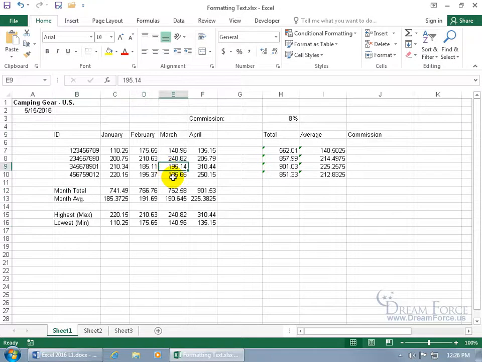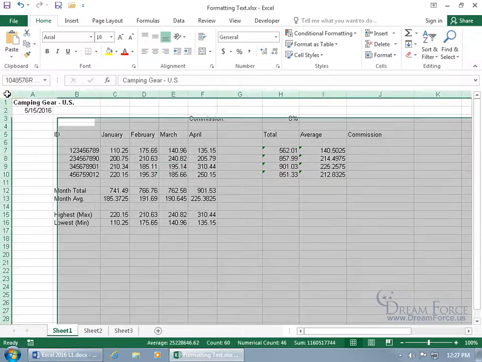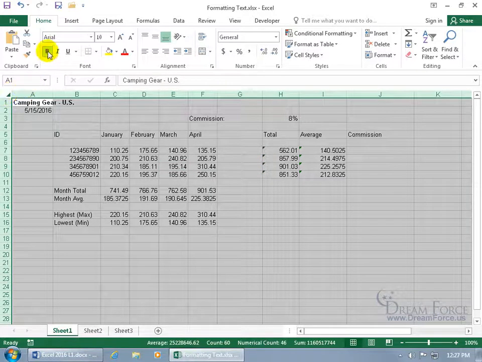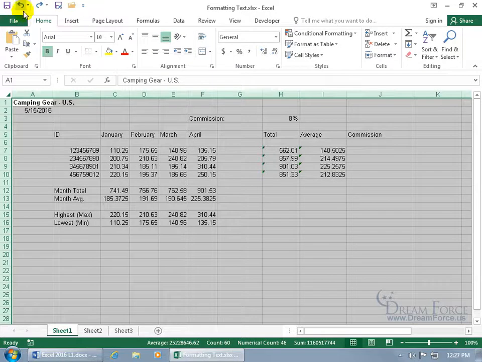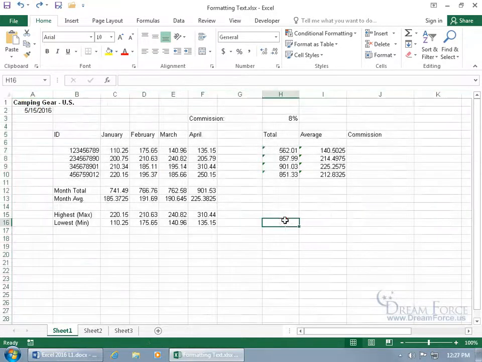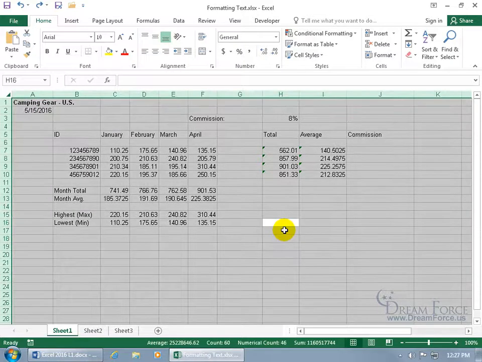Now, if you want to select the entire worksheet so you can update all the text, including the numbers, to a different type of font or make it bold, italics, you can do it one of a few ways. You can come up here and, in between the column header A and the row header 1, that little blank square there, click on it and it selects the entire worksheet. Then you can come up here and do B for bold. It unbolds whatever is bold, but when you click on B for bold, it bolds everything. Let me hit undo because I want to go back to just the title of the database, Camping Gear, in bold. Or you can click off in a blank area and do Control A. It does the same thing.